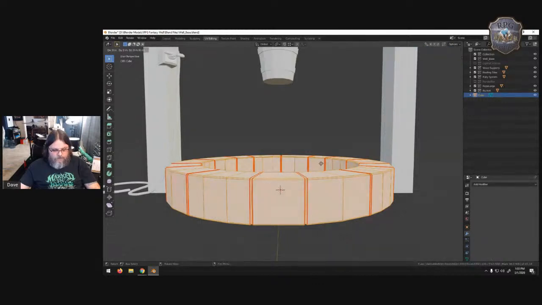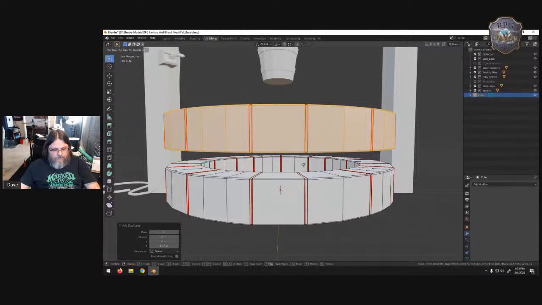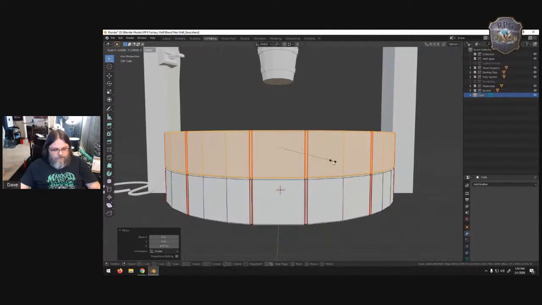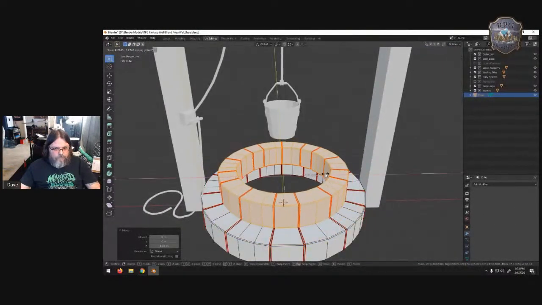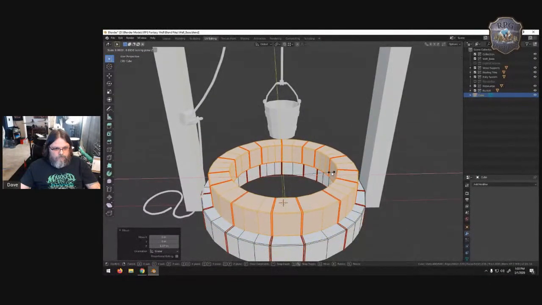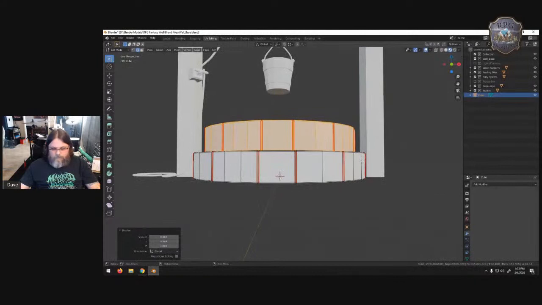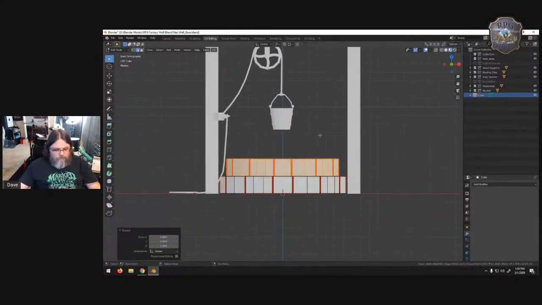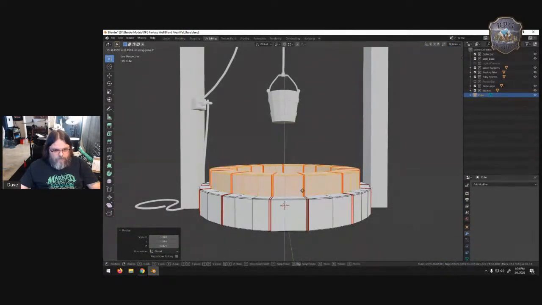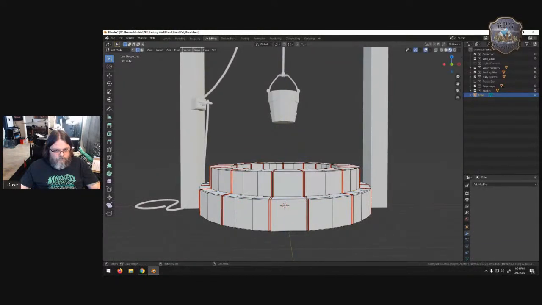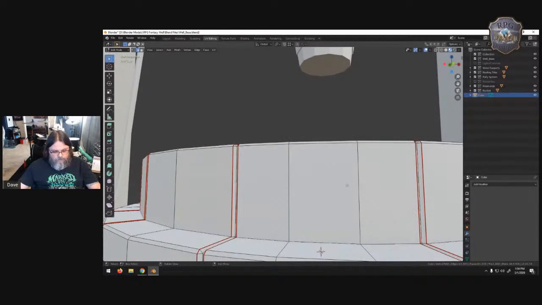Shift D, Z, there, Z, and set there. And scale this on the, no, scale on Z. Okay.